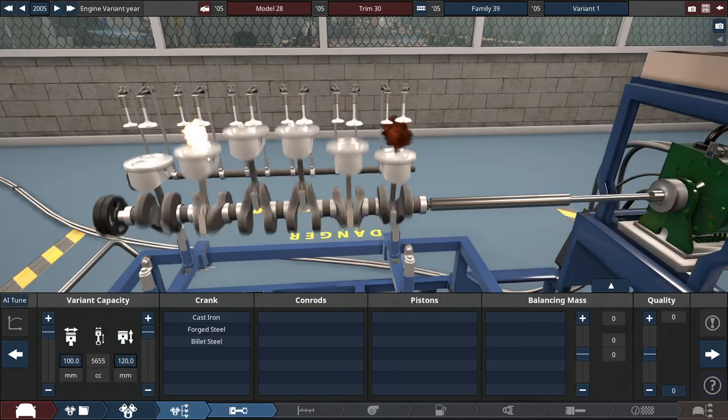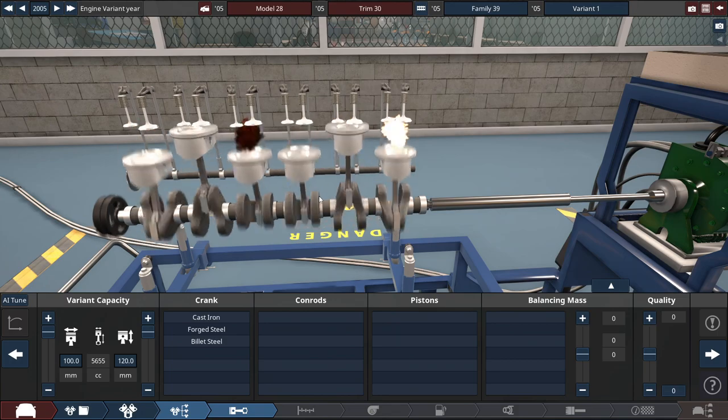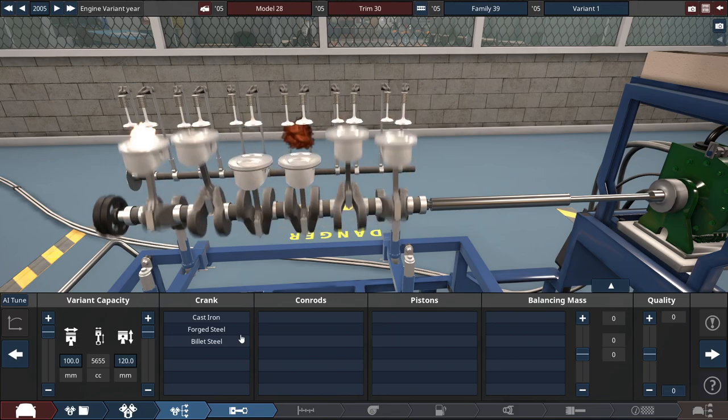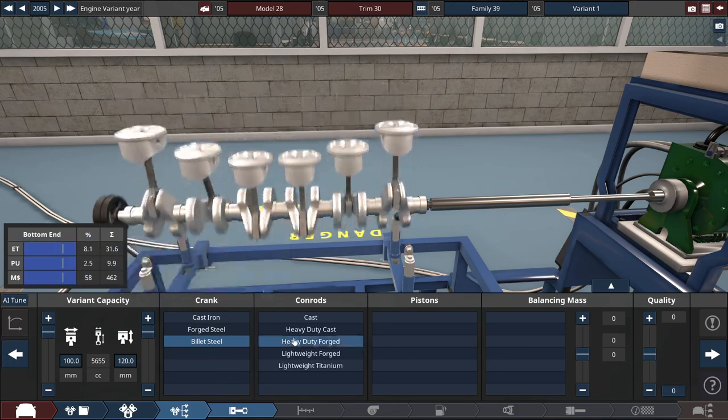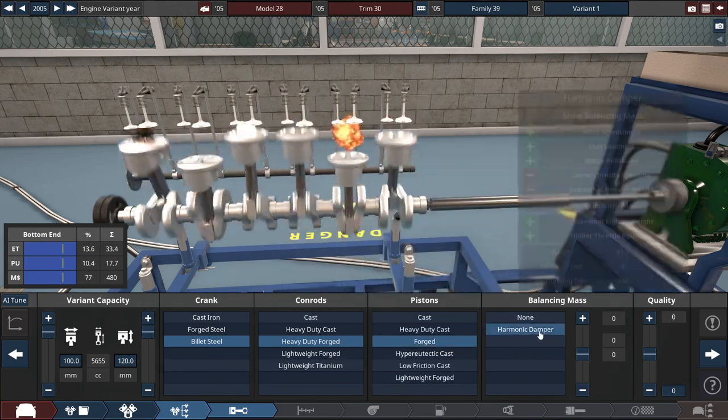For the crank, con rods and pistons, it's going to be quite torque heavy because it'll be a turbo diesel, quote unquote. Let's use some of the best materials: billet steel, heavy duty forged con rods, and regular forged pistons, and of course a harmonic damper.